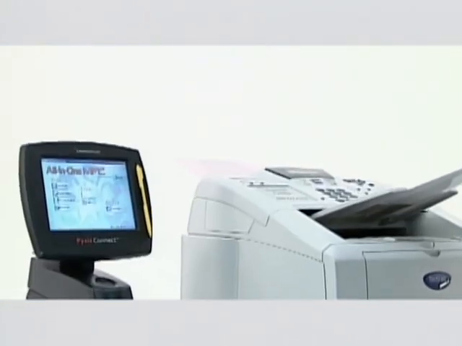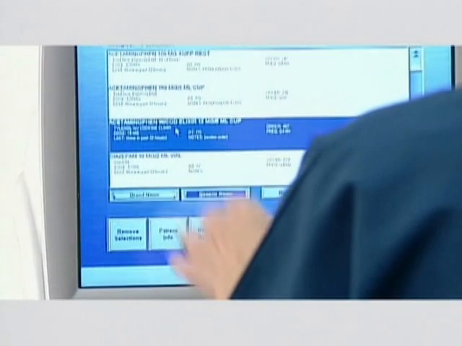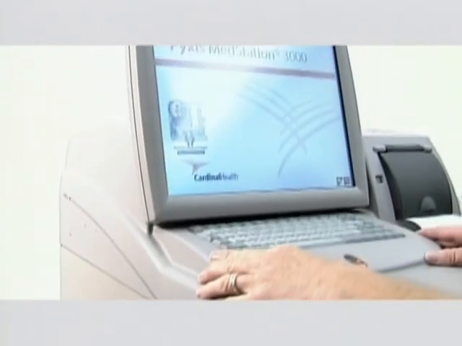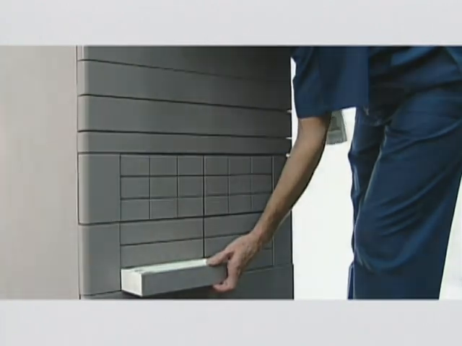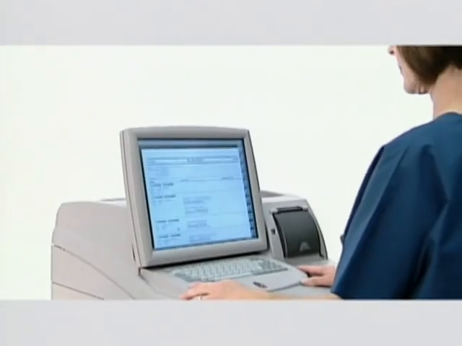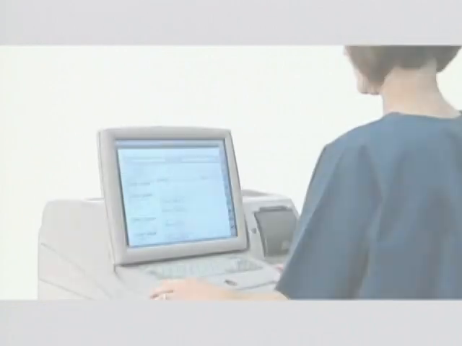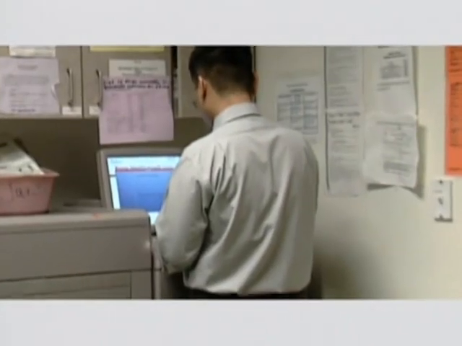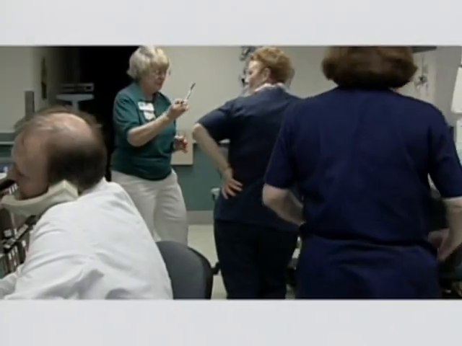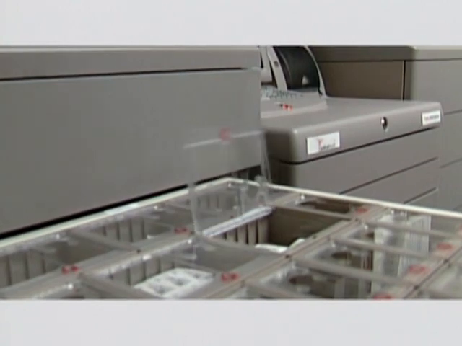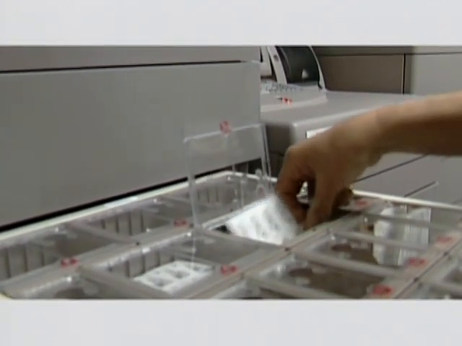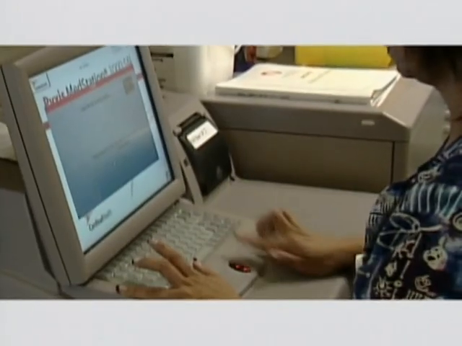The Pyxis MedStation, Meditrol, Omnicell, and SureMed are some of the automated dispensing devices available today. The machines are capable of tracking perpetual inventory at the product level. They also prevent access by unauthorized personnel, record the identity of those who access inventory, and how much of a specific drug was removed. A useful feature in many of these systems allows pharmacy personnel to automatically generate a fill list for inventory on the basis of a par-level system.